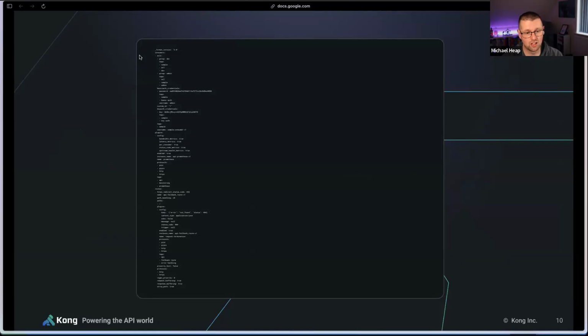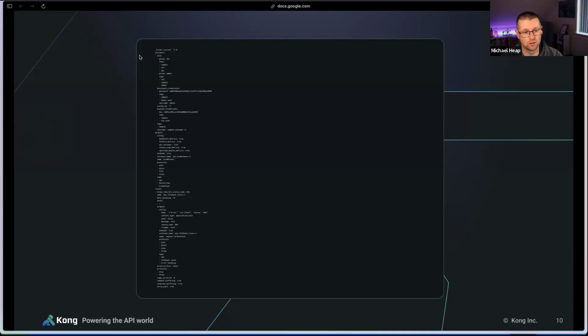This is only about 800 lines with various plugins and routes and consumers and things configured. Having all of this in one file gets very difficult to manage. You could split it into multiple files and then apply them all together. But like I said, when you've got lots of consumers, that can take too much time.